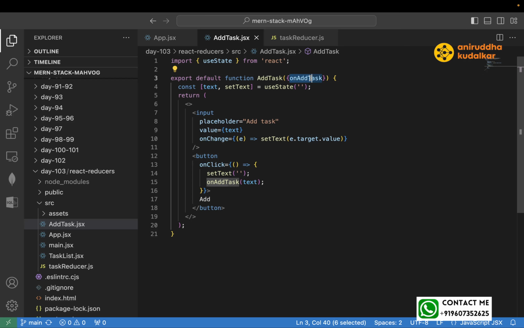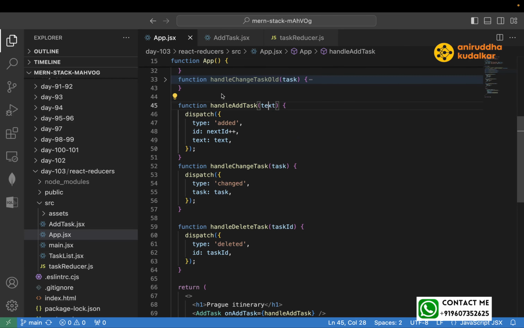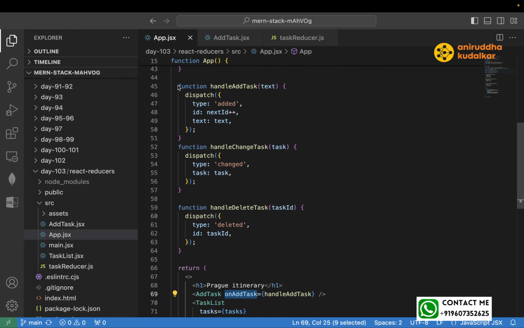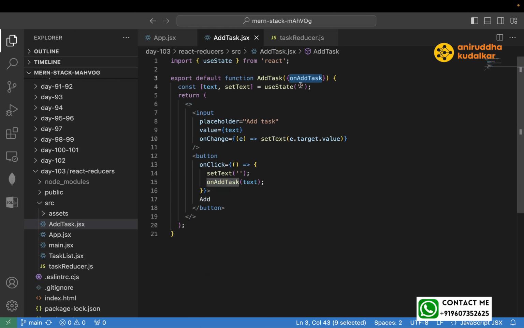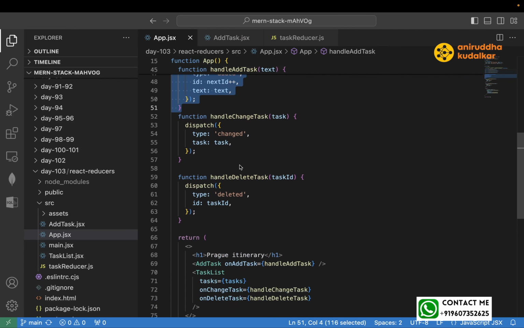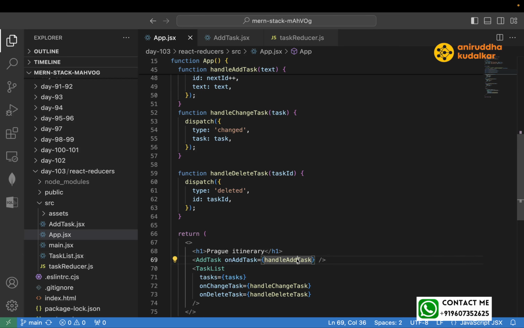This on add task is a prop we are passing. Can you see? On add task is getting this function, handle add task. So in the add task, this on add task is nothing but this handle task. That's what we have passed over here.